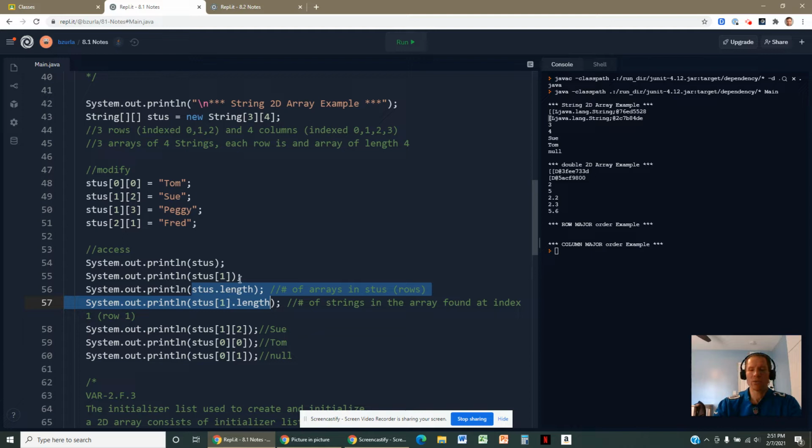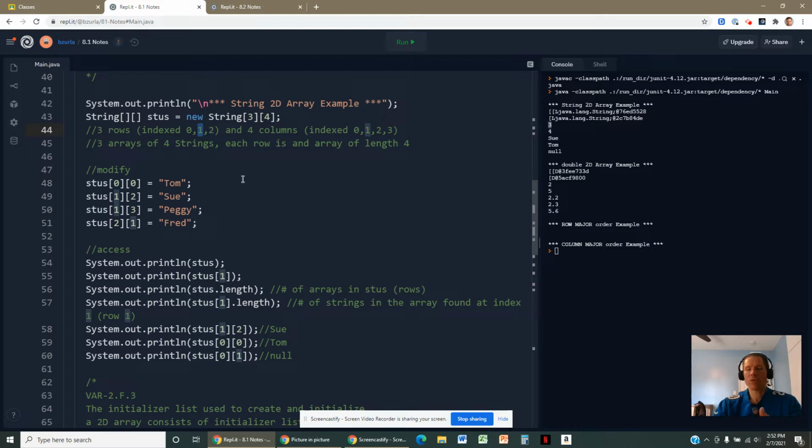How many one-dimensional arrays are in it? There's 3. Each row can be thought of as a one-dimensional array. That's why we see the number 3. And the reason that this tells me 4 is because that was saying if you took the particular row found at index 1, its length is 4.